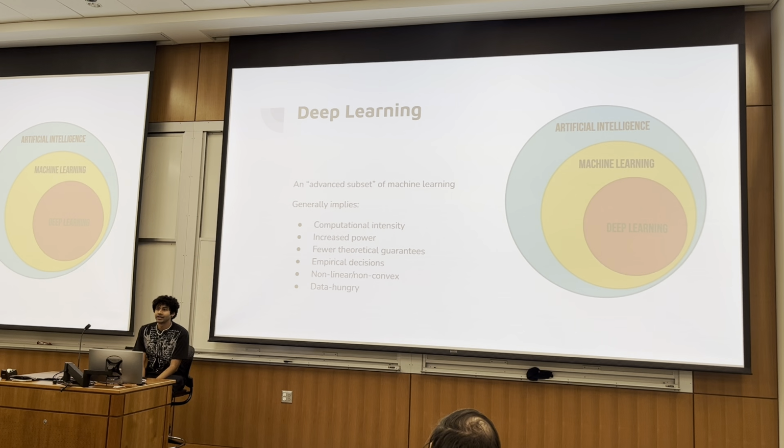But as far as I understand, something about deep learning seems to be inherently more complex in everyone's minds. And that's true. Deep learning is a subset of machine learning, meaning that the field is contained within the larger field of machine learning. Everything that is deep learning is also in the bubble of machine learning. Because, as Kellen said last week, machine learning generally is just getting models to train themselves based off of data. And that's also what we're doing in deep learning, but we also have some more specialized things that deep learning can do. We have greater computational intensity, increased power on the patterns that we can recognize.